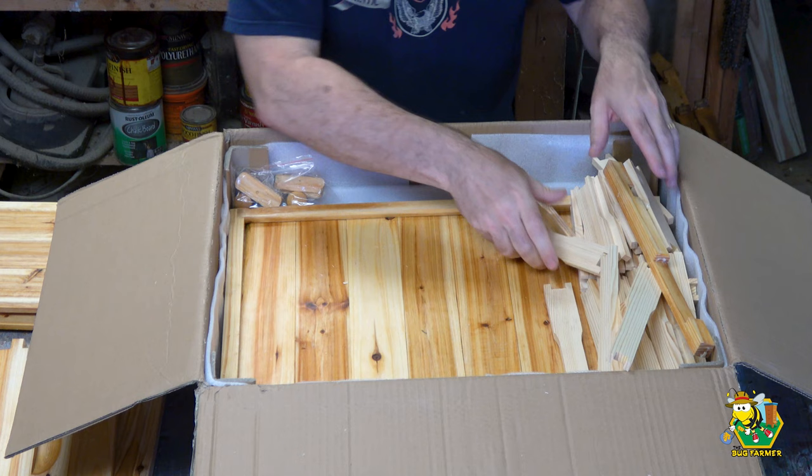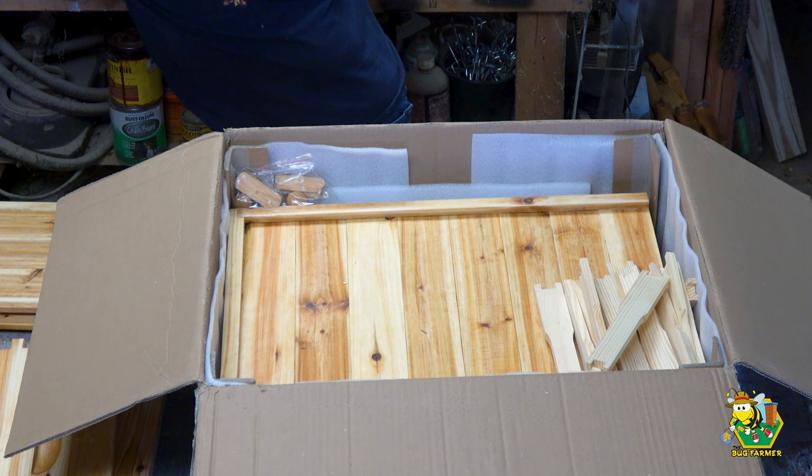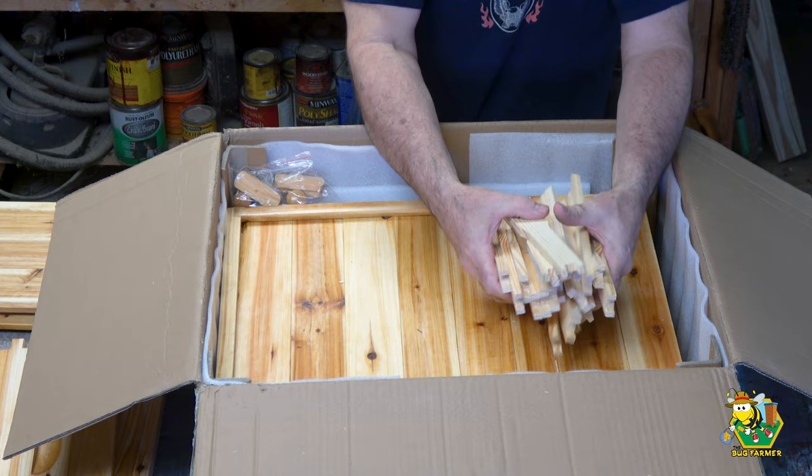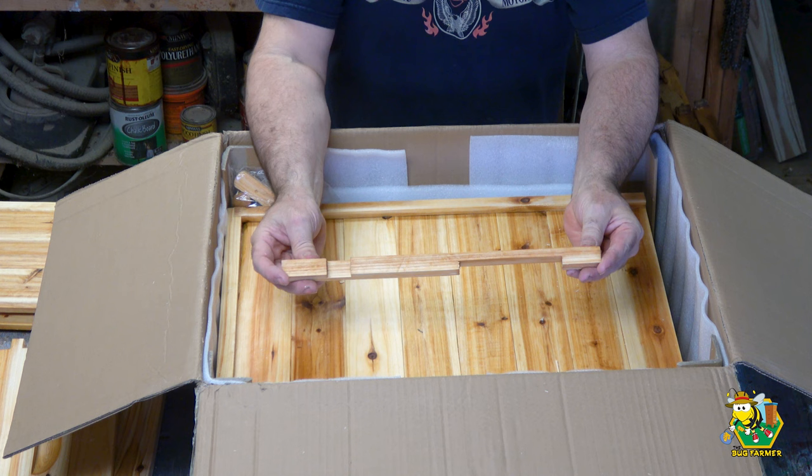That is not a problem. These are kind of dumped in there. Let's get these out of the way. Frame pieces. All right. So far, so good. I mean, it's not packed as neatly as that bee castle hive was packed, but this is okay. Not a problem. Oh, mixed up in my frames. I did get my entrance reducer. Here it is. This is fine.